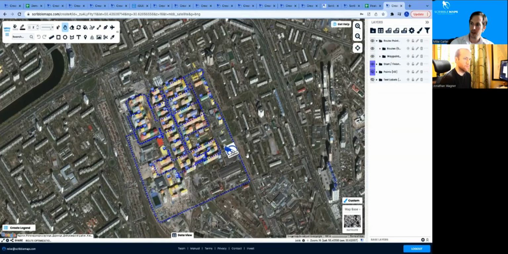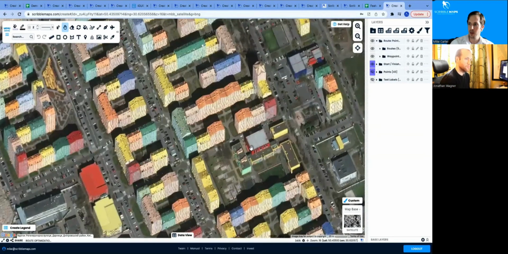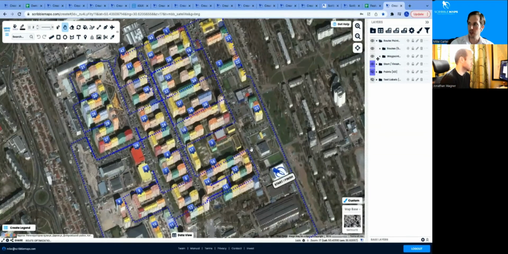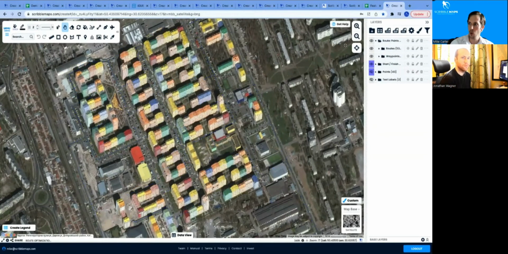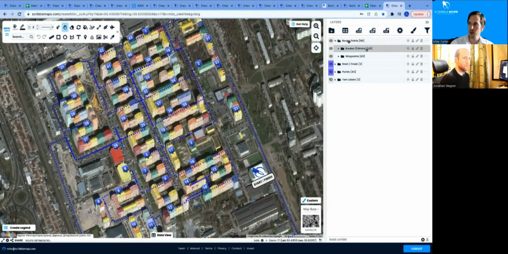We're starting at this factory, or that could be your headquarters right there, and that's where we're going to be ending. And then I had all these points plotted, and then I ran the route optimization, and it is telling me which place I need to go to first, second, third, fourth. You can see on the side that the whole route will take me 53 minutes. And then again, I can export this route to CSV and spreadsheet and share that with my team.